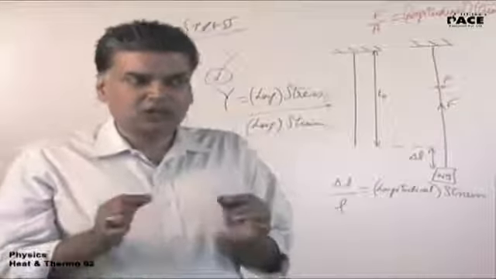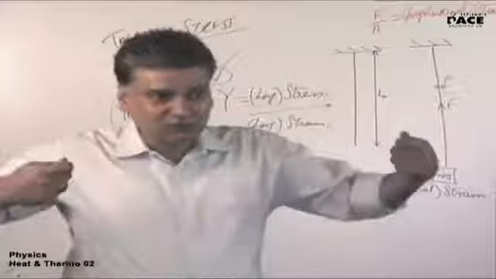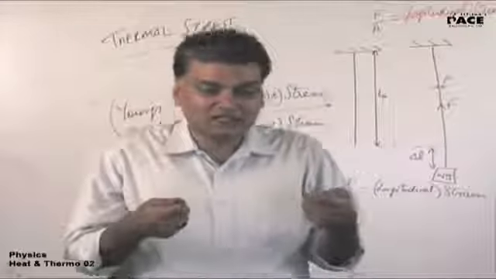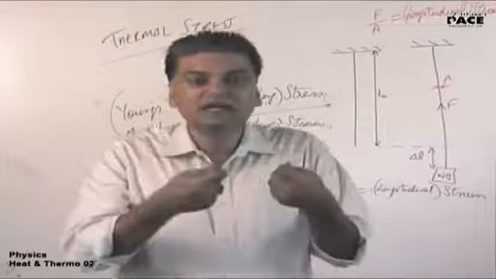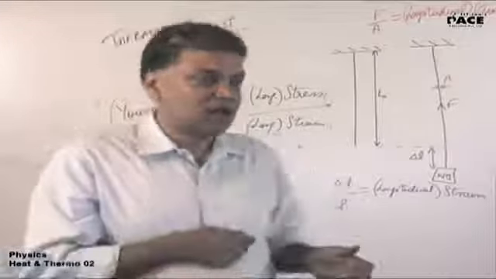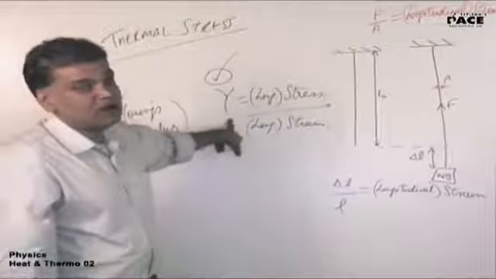Because the measure of the elasticity is Young's modulus and not strain. Although normally we say rubber band and show it like that, many of us may feel that elasticity relates to the amount of stretch. No, the strain is more for rubber, but it is not the strain which is the measure of elasticity. It's the ratio. That which has a high Young's modulus will have a higher elasticity.